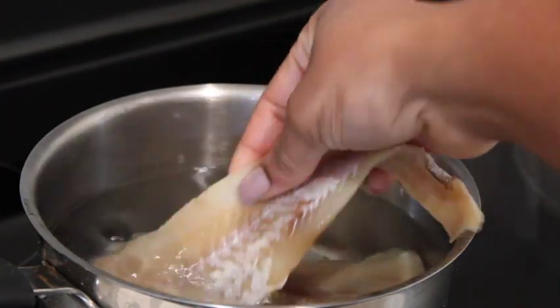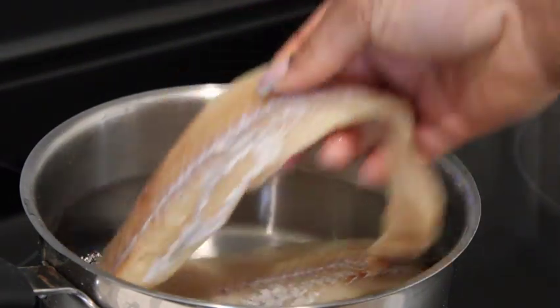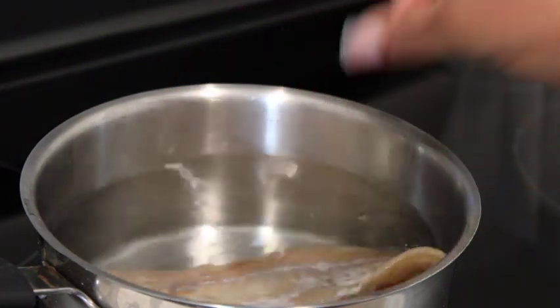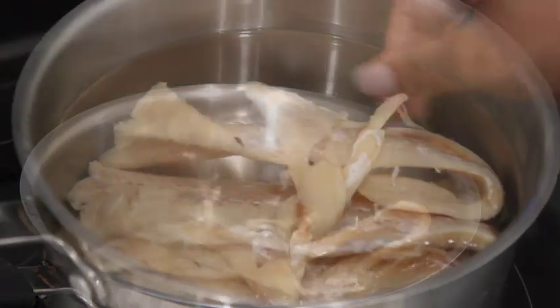So the first step is to desalt and cook the salted codfish. And I'm going to do this by simply boiling the salted fish until it's cooked and most of the salt has been removed.